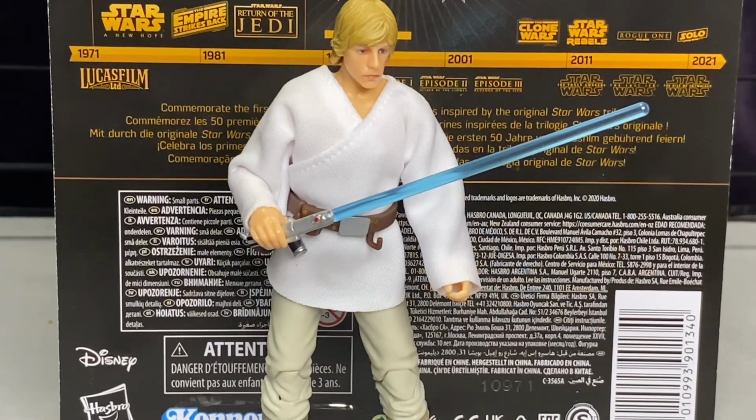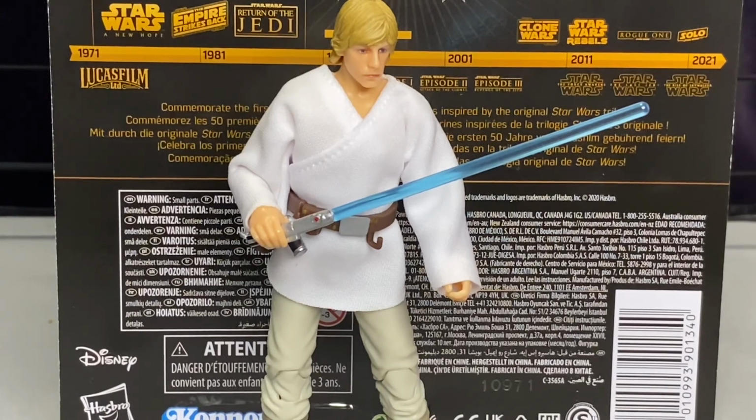I guess I'd give this figure a C. It's a figure that people would want in their collection, no doubt, but since this is the third try at it, it kind of brings that down a bit.